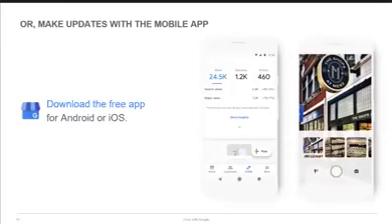You can also make updates with your free Google My Business app, available for Android and Apple devices. It's really important that after you set up and get your business account verified, you download this app as well, because it allows you to communicate with your customers. If you're scheduling appointments, which I'll show you in a little bit, you can communicate with them directly through the app. You can also make posts and things like that. The app offers another easy way to make updates to your business profile on your phone.